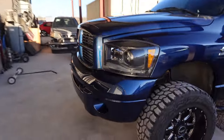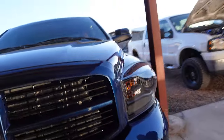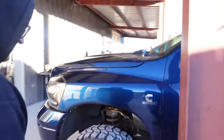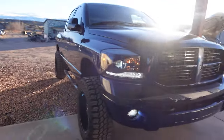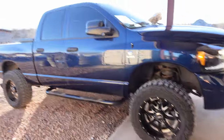So brother got the whole front end swapped on this thing today. He got the new-style Morimoto headlights, the paint-match grille, brand new front bumper, the hood. Looks super sick. No hail damage in it. The paint match is pretty decent. Overall, front end of the truck looks pretty good - kind of blends into the back of the truck. Good job painting. Yeah, we got to put that tailgate on. Turn those headlights on. You got the Morimoto lower guys too. Looks sick.